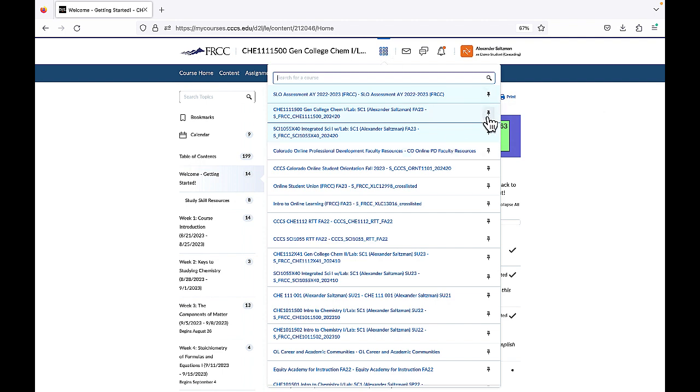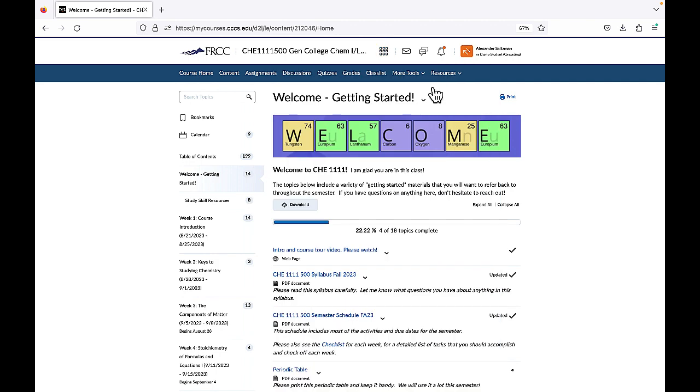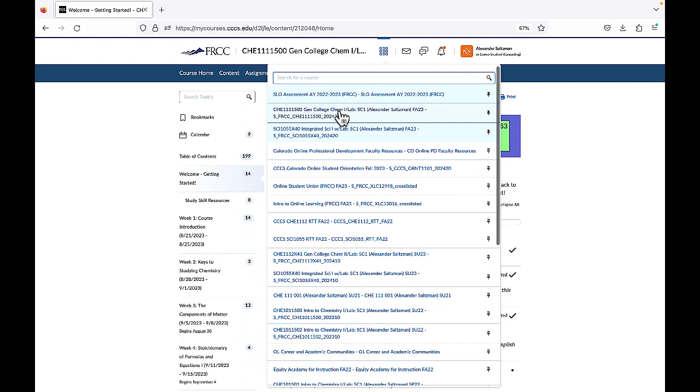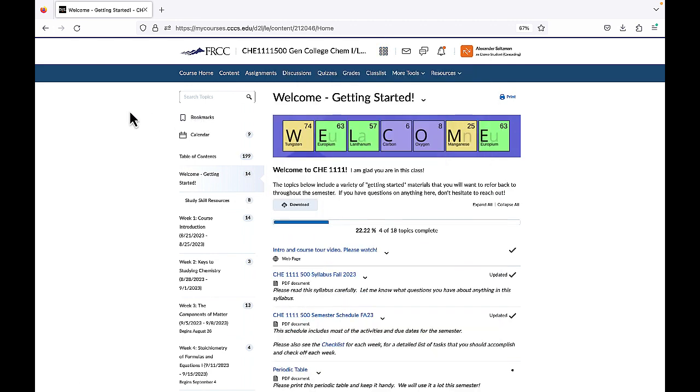One thing that's really useful is if you pin the ones that are here for your current semester. So go ahead and unpin any from previous semesters or just pin the ones from your current semester, just so that you can have them at the top of the course. Again, this little thing here looks a bit like a waffle, so we'll call that the course waffle. And this is basically how we get to the course initially.